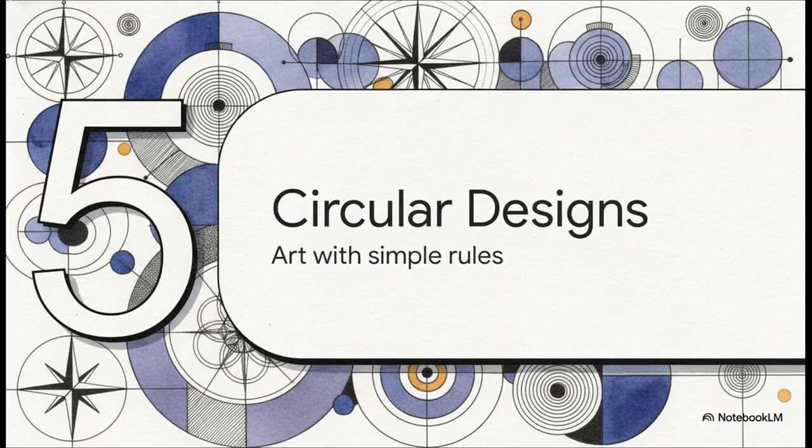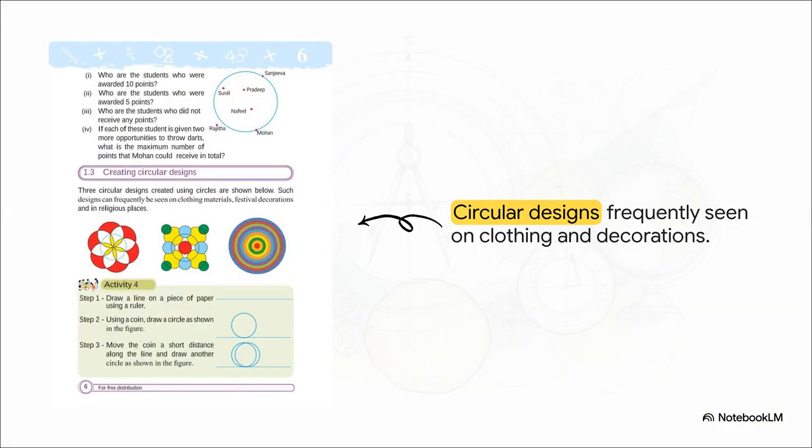Section 5. Creating circular designs. Art with simple rules. All right, we've mastered the math, found the center point, and learned the rules. Now, let's shift gears entirely and apply this knowledge creatively. Our sources point out that complex, interlocking circular patterns aren't just stuck in math books. They are actually the foundation for the beautiful designs you see all around you every single day. These precise geometric patterns are woven into gorgeous clothing materials, they decorate our vibrant festivals, and they adorn religious places all across the globe. And they all start with just the humble circle.